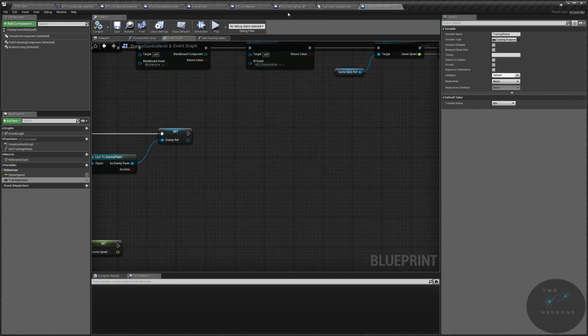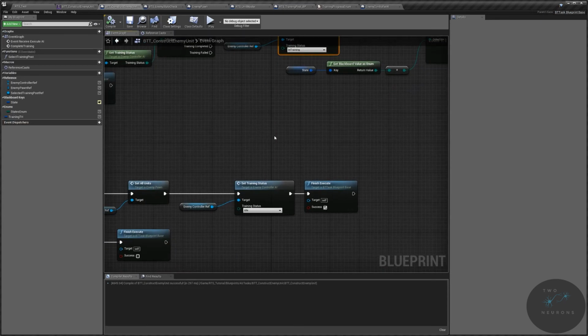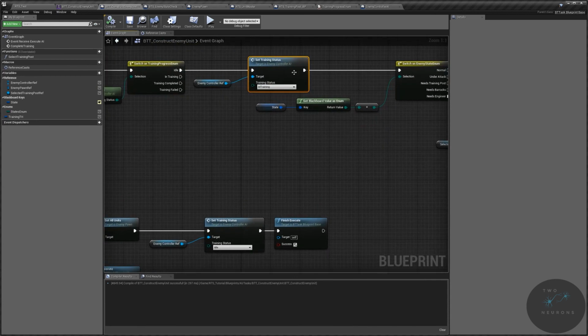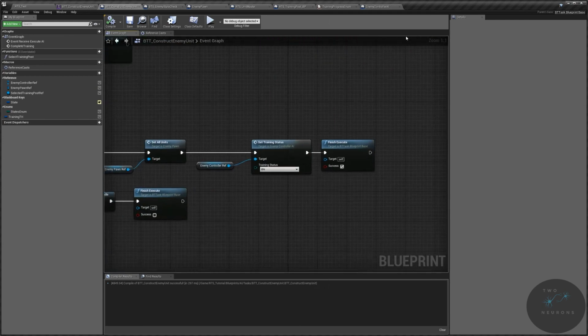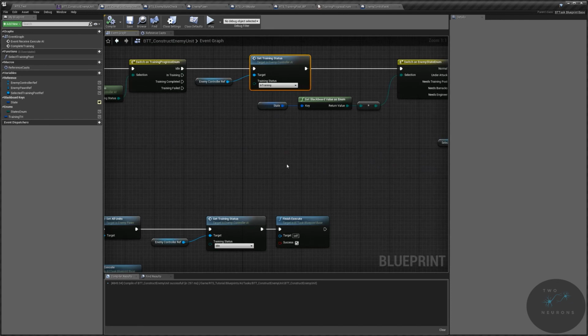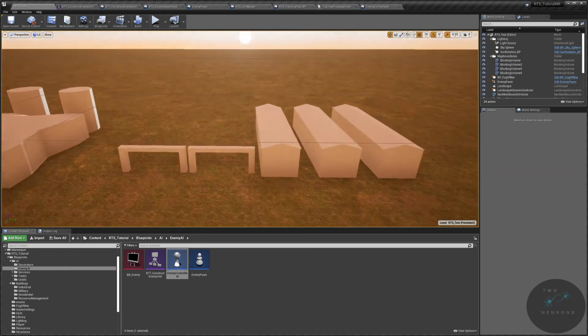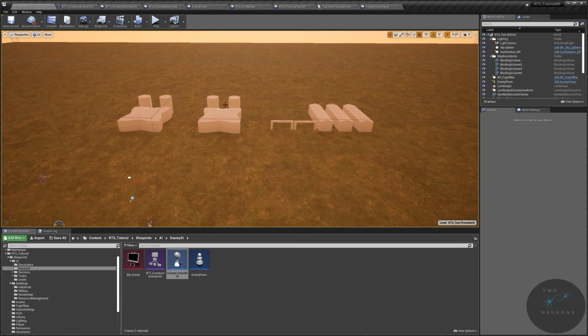Now, why this might be a problem in the long term is that if we want multiple training posts going, this might not actually work. We might need to refactor this into the training posts themselves and work it a little bit differently. But that is something we'll take care of as our enemy AI gets more advanced. But that said, we are now spawning in our engineer and our training post for our enemy. We are reducing their resources. We have taken care of sort of the core components.